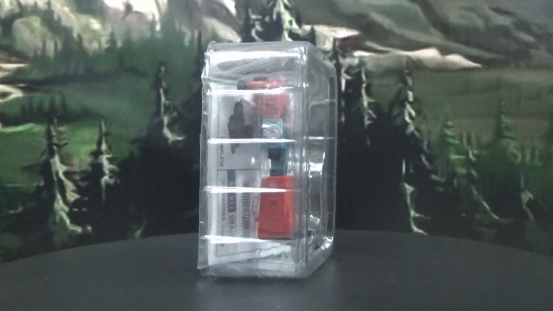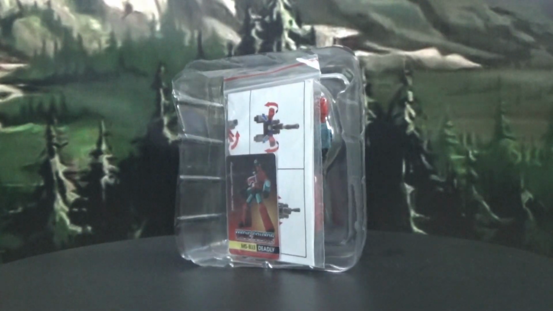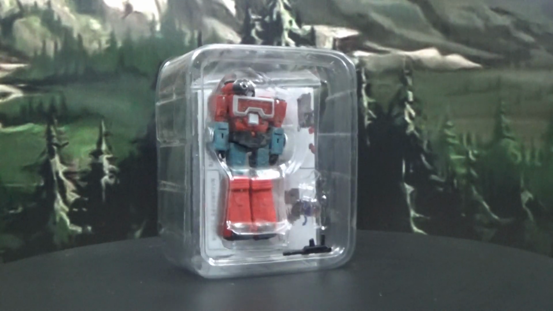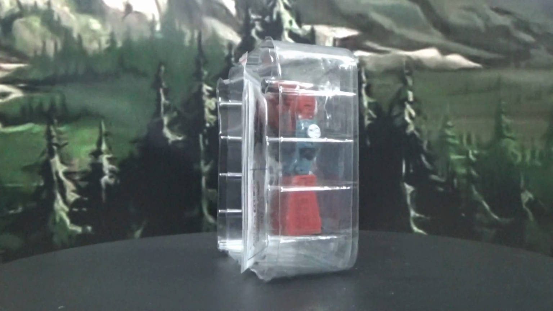I definitely like the clamshell, but it could have stood to be a little tighter because, as you can probably see in the front, his gun fell out of its holder pretty quickly. I'm guessing that happened in transit or maybe even after I got it. I don't know. Couldn't tell you, folks. But let's go ahead and crack him out of that clamshell, stick him on the turntable, take a look at that bot mode.